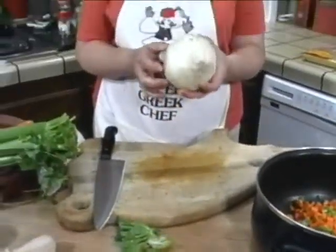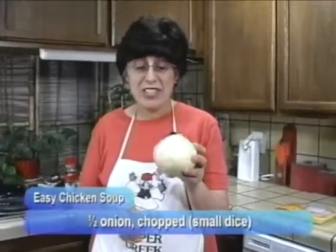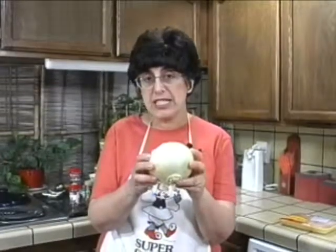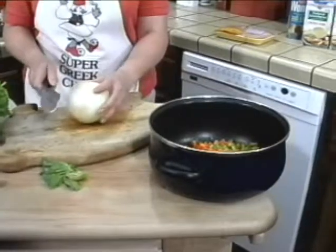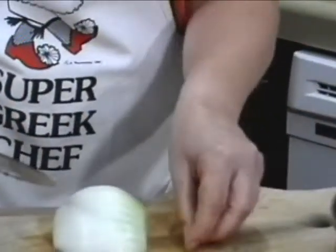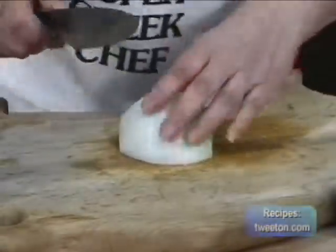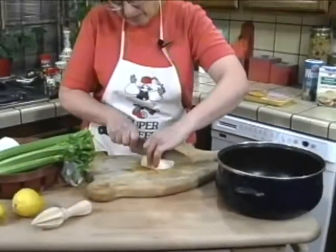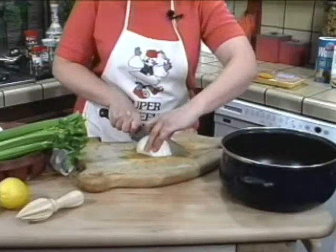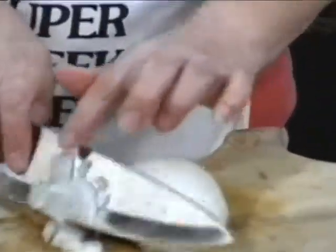And the last bit of chopping is an onion. If this were a normal size onion, I'd say chop half an onion, but this one is gargantuan so I think I might chop a third of it instead. The reason we're using a smaller amount of vegetables with this easy soup is because of the prepared broth we're going to use. If we were using the traditional soup, we'd want more because they would flavor the broth. But our broth is already well flavored, so fairly small dice.